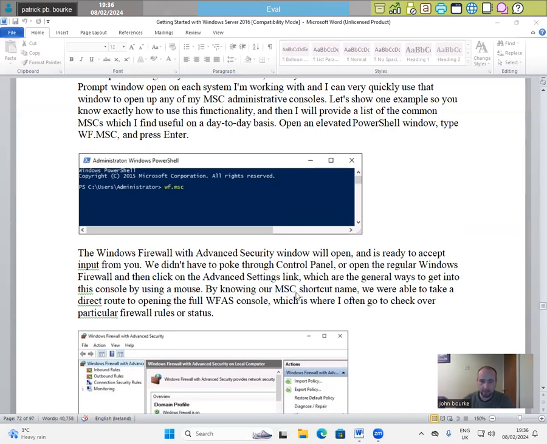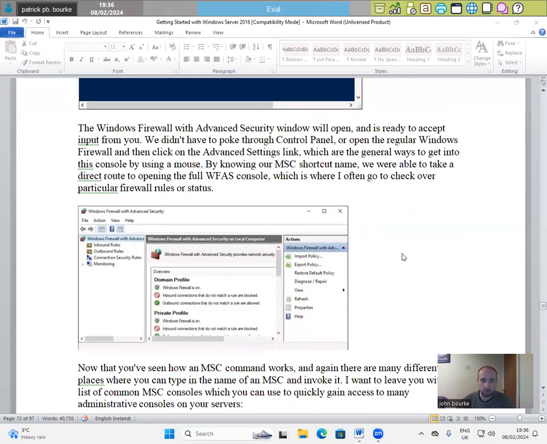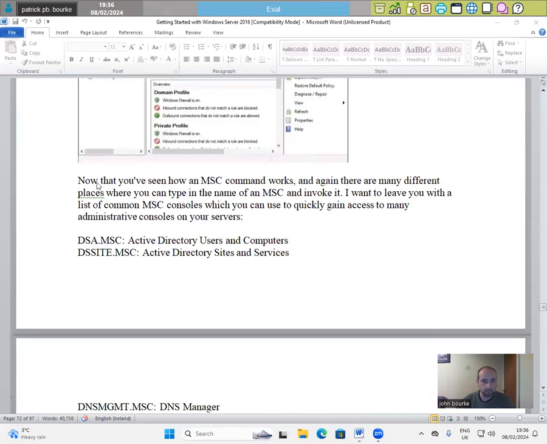By knowing our MSC shortcut name, we were able to take a direct route to opening the full WFAS console, which is where I often go to check over particular firewall rules or status.